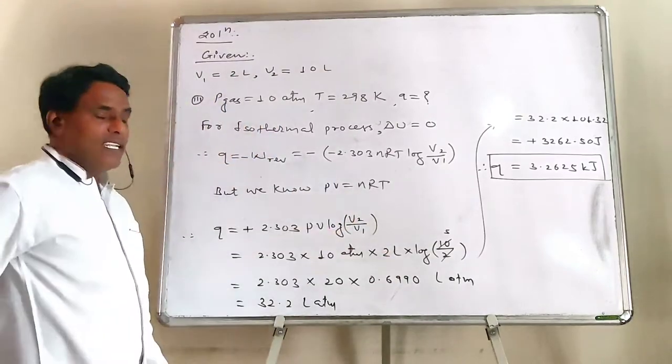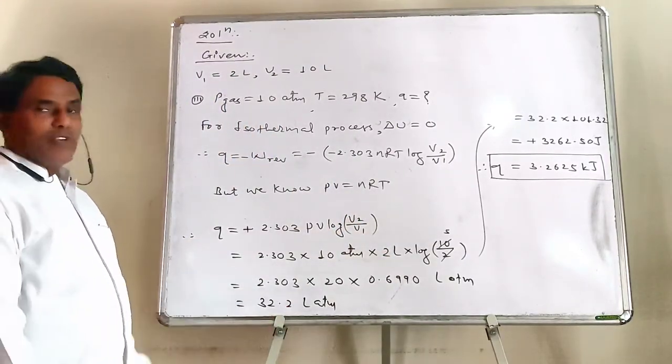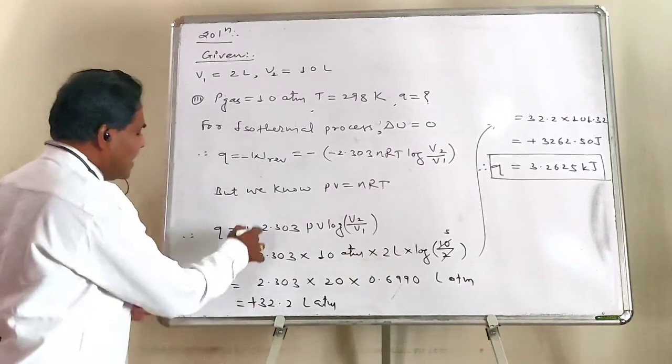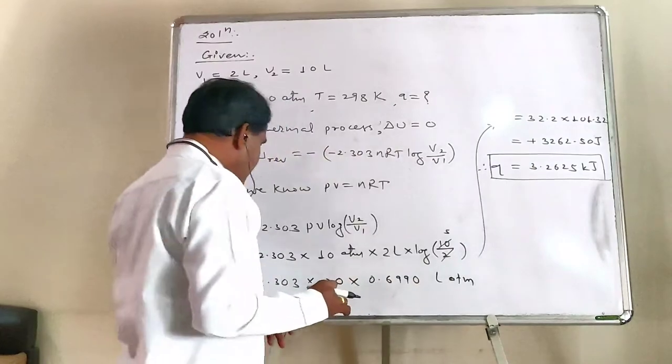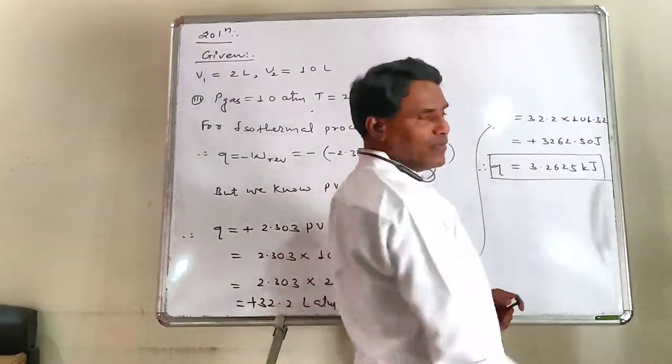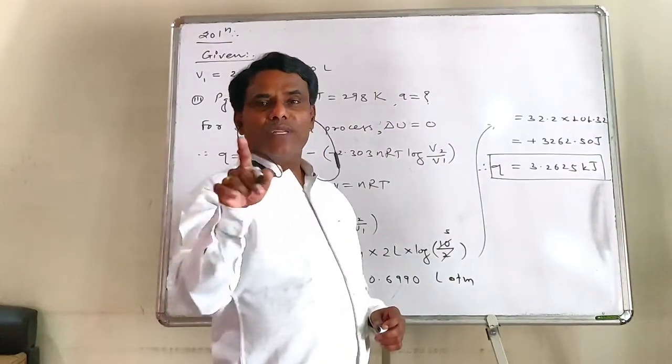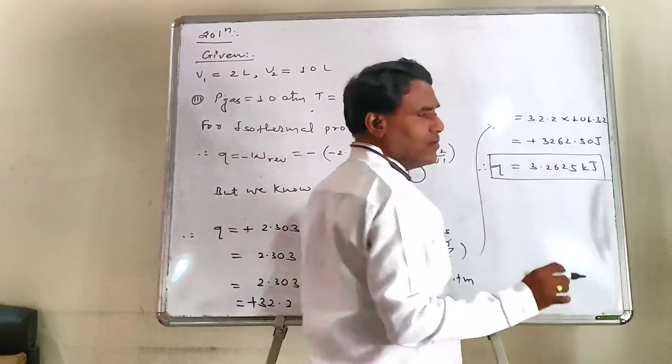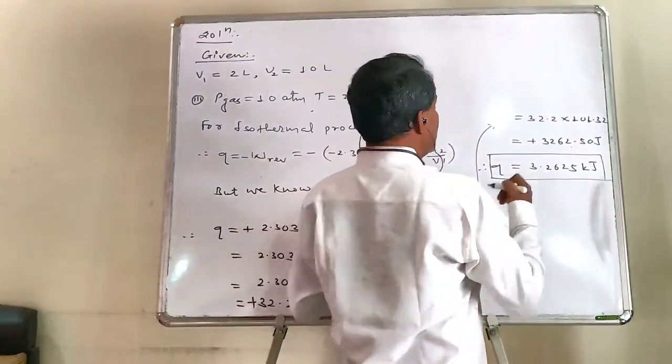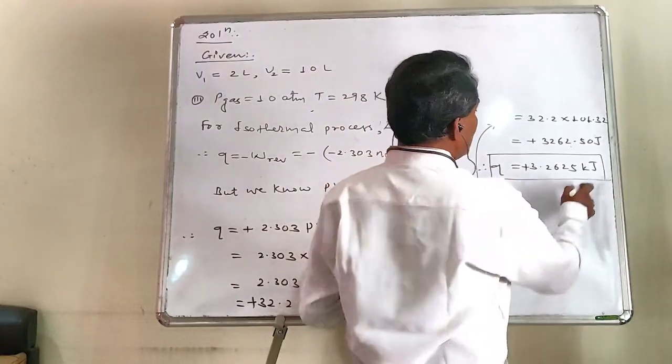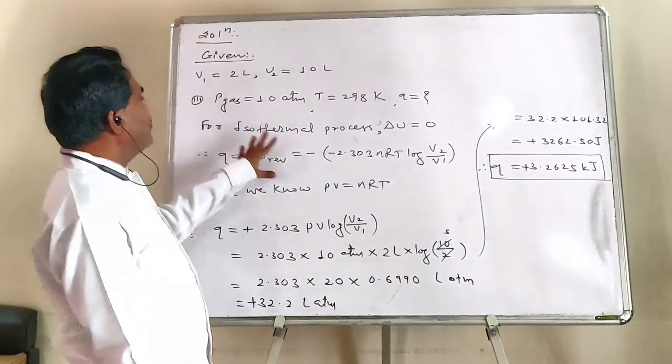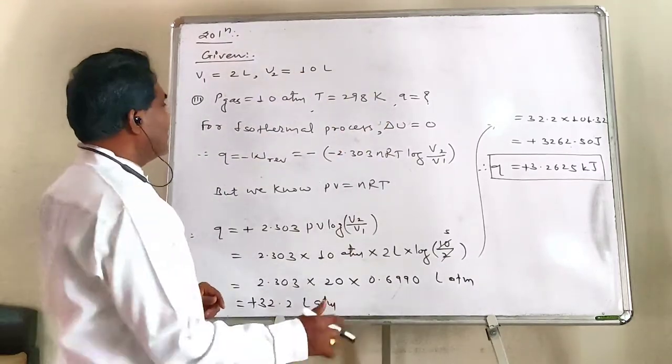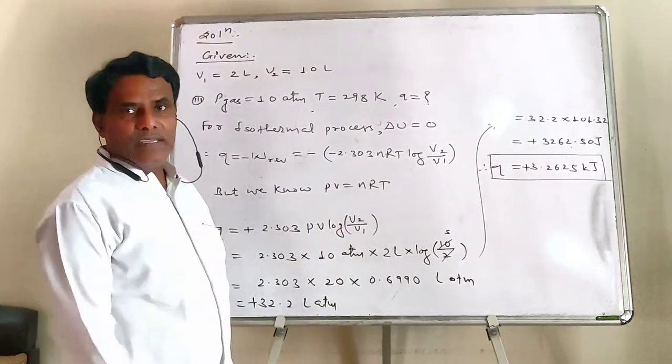Block ki value, yaya hooghi. Characteristic is 0. And putting these values, we will get Q equals to 32.2 litre atmosphere. Pressure is in atmosphere and balloon is in litre. So, yaha heat change will be 32.2 litre atmosphere. Gas ka expansion hootah hai. To heat is absorbed. So, it will be positive. Charo, convert litre atmosphere into joules. As we know, 1 litre atmosphere is equal to how many joules? 101.32 joules. Usse multiply karte hai. So, Q comes to be 3262.5 joules. Ya, agar haan ishe kilo joules man convert karte hai. So, heat change Q will come to be plus 3.2625 kilo joules. This is the heat change. If the same process occurs, isothermally and reversibly add 298 Kelvin. Bas, ek point jo dhyan be rakna ta. NRT is to be replaced by PV. Got it?